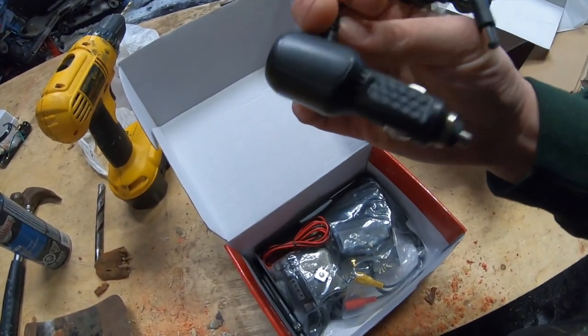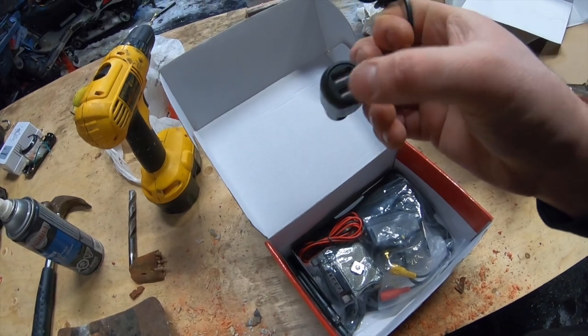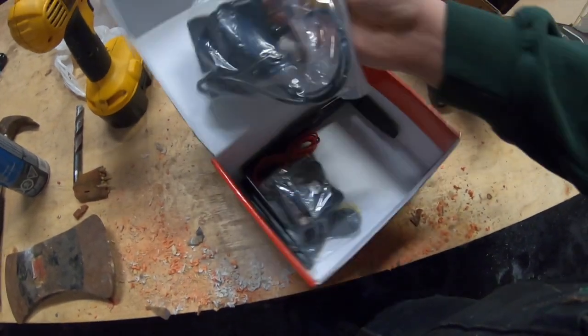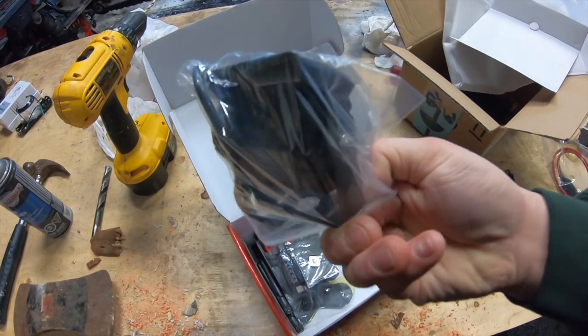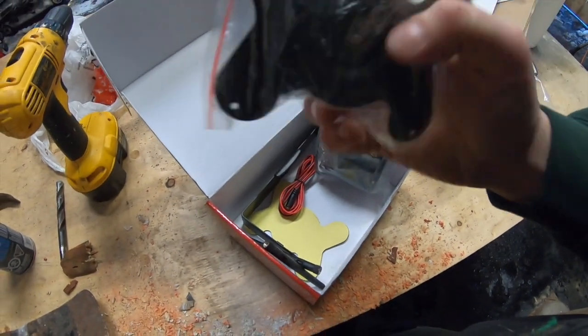The other thing in this box is it actually came with a 12-volt plug — that's interesting, maybe I'll end up returning the other one. You can see it's got USB inputs on the back, so this would be for the power source. And this is the camera — it actually has a metal guard all the way across the top of it and some LED lights in there.